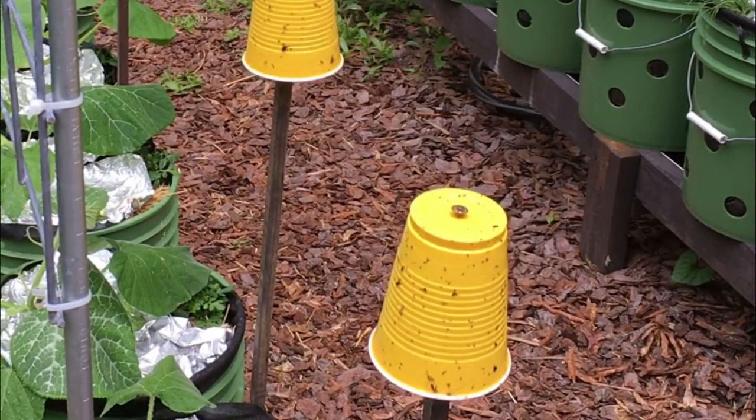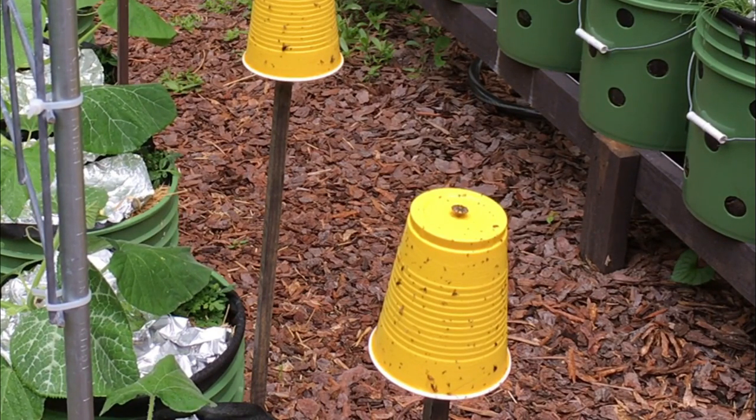Update on the yellow solo cups. They are catching lots of bugs. No bees, no butterflies. As the research indicates, bees and butterflies are insects that are too big to really get trapped in this Tanglefoot product. I have not seen any of the moths yet that I'm trying to catch, those squash vine borer producing moths, but we are catching bugs.